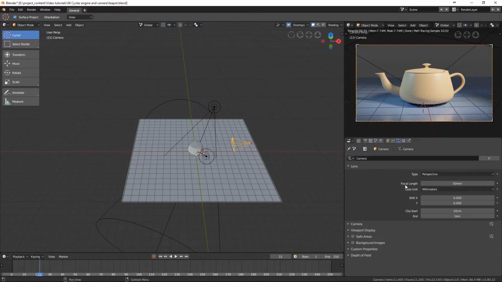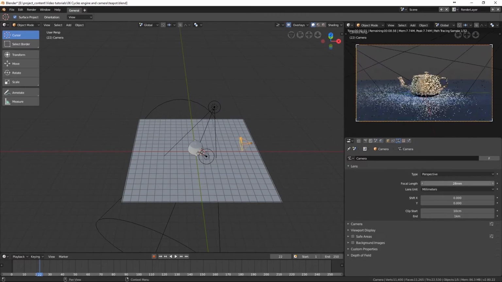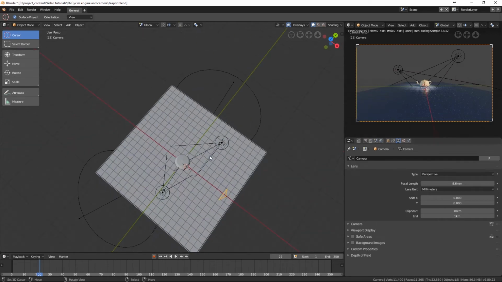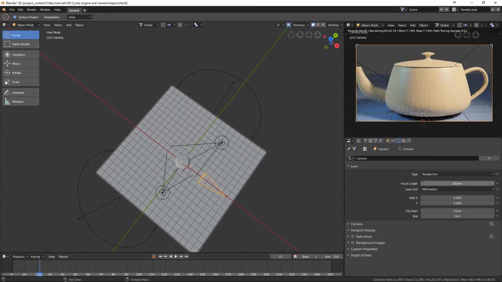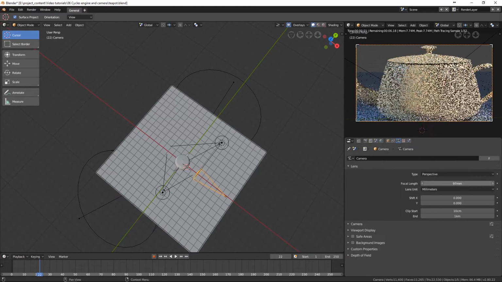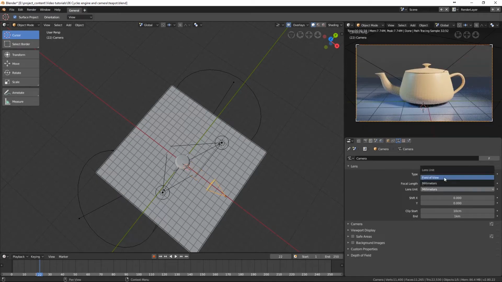Perspective type of camera. Next we have focal length, and this is similar to a DSLR camera in reality. We can specify the focal length to dictate the field of view. If we decrease the lens we have a wider view, and if we increase the lens we have a narrower view, and if we increase this too much, the view is going to be somewhat similar to orthographic. Okay, so let's go ahead and set it to something like 50mm. You can also set this to field of view, and here instead of specifying the focal length, we can specify the field of view by degrees.